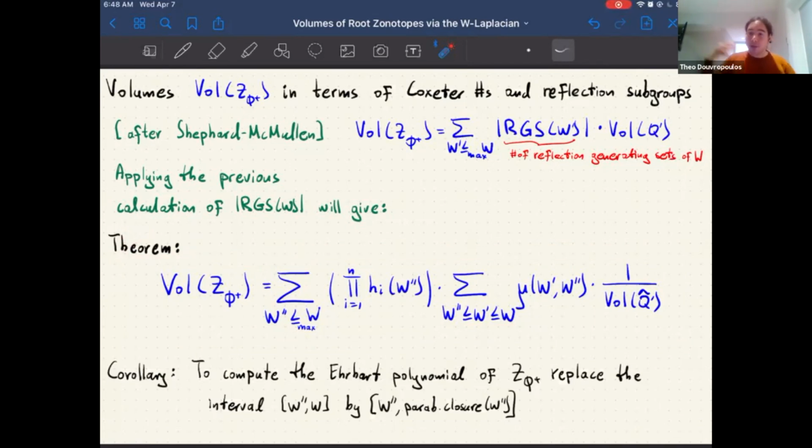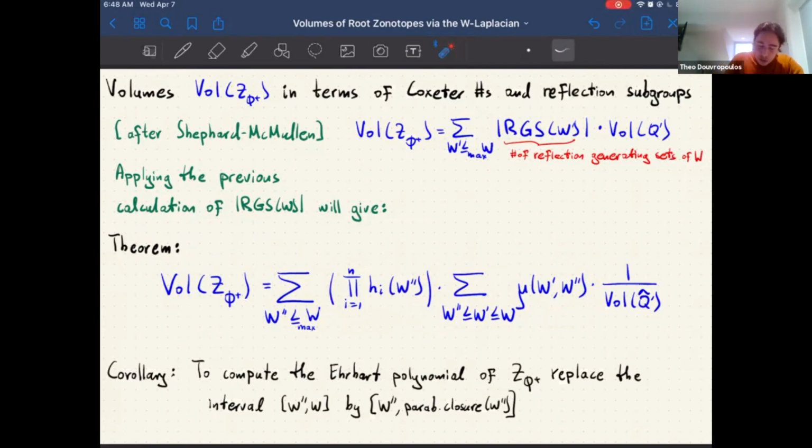They might look good, but they might be very difficult to compute. They might look a little bit weird and be easier to compute. So ours has the slight disadvantage that it involves the Möbius function in the lattice of reflection subgroups, of maximal rank reflection subgroups. But on the other hand, it has what I consider an advantage, as like the Coxeter numbers, and it's easier to compute. It's much easier to compute.